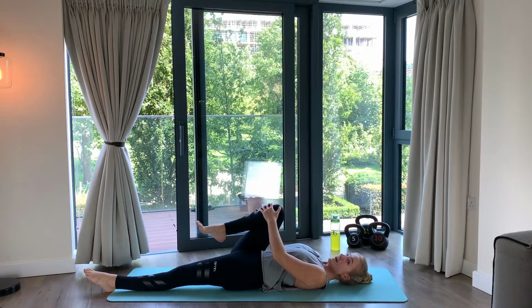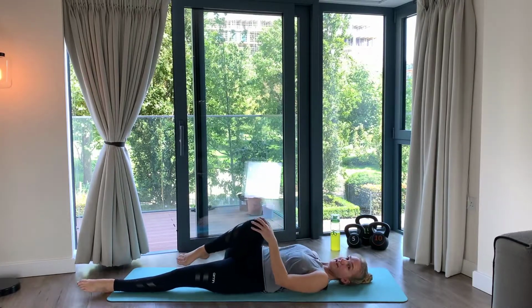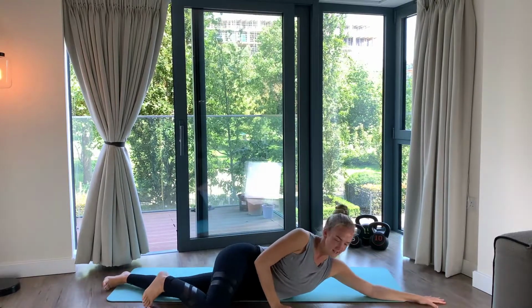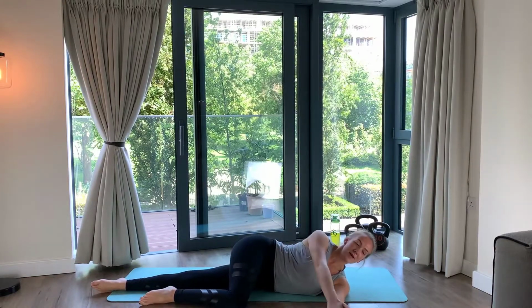Okay, so from here we're going to come into our nice arm stretch. So we're going to pull that leg over the body and roll onto your side like so. So I'm going to shuffle back. So this leg is bent, this arm is out in front of you.